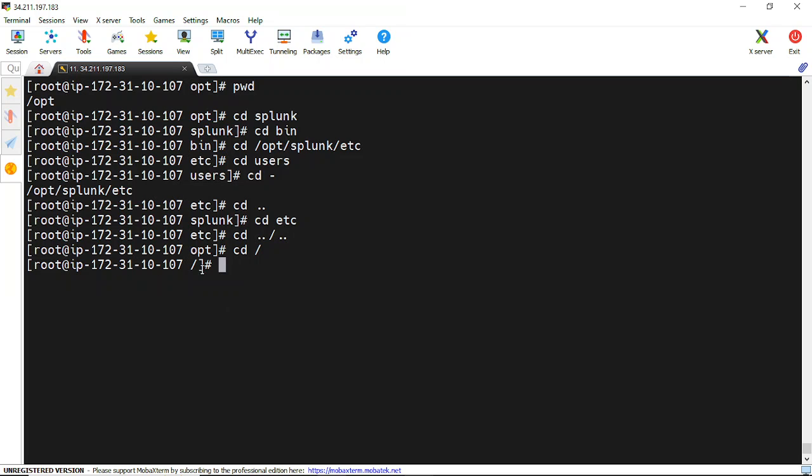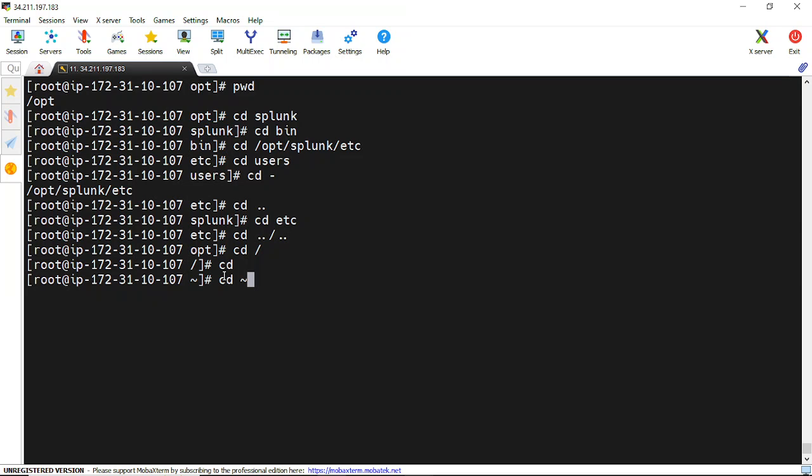Now if you want to change back to the home directory, you have to write cd with nothing, press enter. Now you have moved to the home directory. There is one more option you can use, that is cd with a tilde sign. This also will work similarly.